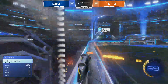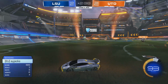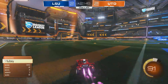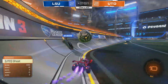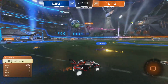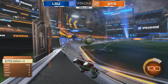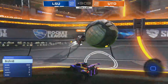Oh my goodness. Here's the chance right now for UT Dallas. They've got numbers, the situation, but oh no. They can't keep that ball in, and look at LSU. All 3 members were sitting back, kind of just taking a breather, but Braun B looking for the ender and just missing. So close to putting that one below the crossbar, but just got a little too on top of that ball. Low Tech. Oh, that's not the best touch. The shot from Luby doesn't go in. Ajax barely saves that one away. UT Dallas, 15 shots in this game alone, and that one could have been it. They got to play a little bit more defense.